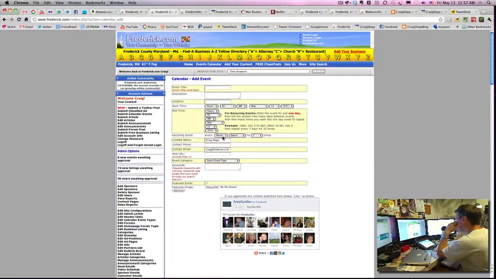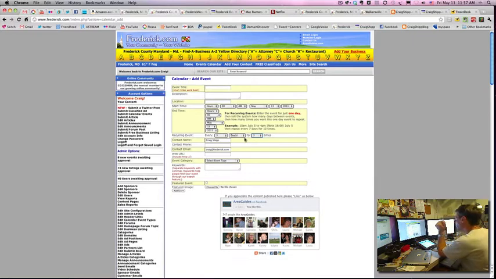Now, for a reoccurring event, you can select here for 1 day, or let's say 3 days, and it's going to repeat for 3 times. So it's going to repeat every 3 days for 3 times. Or you could do every 3 weeks or every 1 week. So this is for if the event reoccurs. All right. Now be careful again when you're doing this. Make sure that you get it right, because it's going to put it on that calendar a whole bunch of times. And if you don't do that correctly, then people are going to go to an event that's not going to be there. So just make sure you take a look.